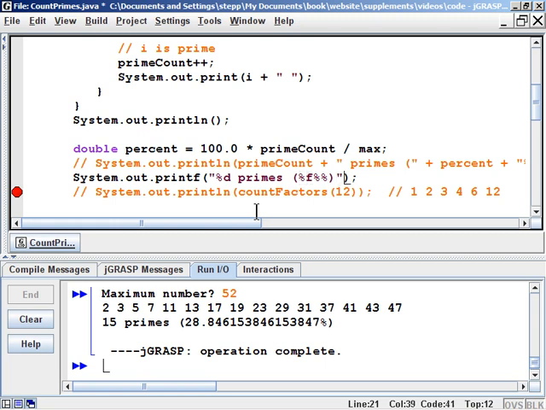And what you do is after the string is over, you replace all these placeholders with what variable you want inserted there. So the first one, %d, we want that to be the number of primes, prime count. And the second insertion placeholder is the percentage here. So prime count, primes, percent. So it's a little bit hard to read.